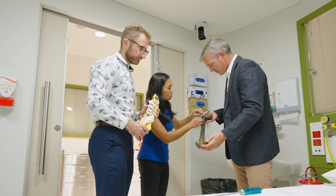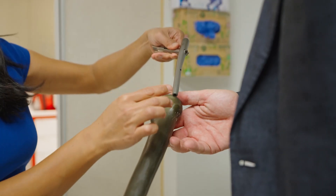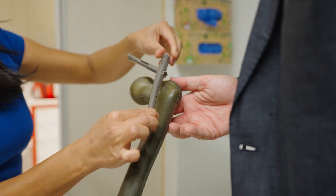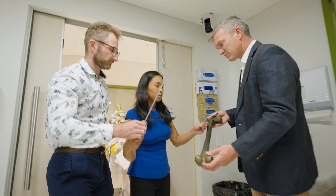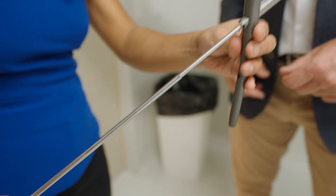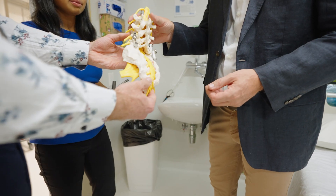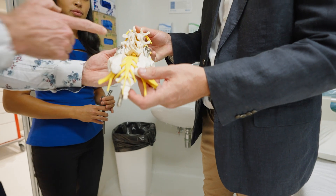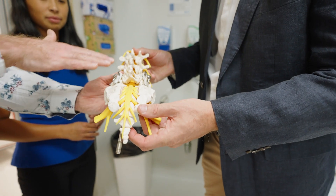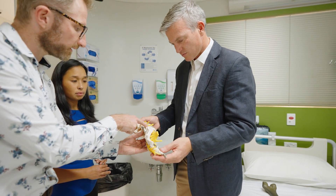The problem is that screws rely on just friction and tension caused by the thread of the screw. Think about a screw going into a wall — it's not the most stable way of securing something, particularly if you over-tighten and strip the thread, but that's what we've been doing in our bones. And when they fail, not only is it excruciatingly painful, it usually means more surgery, more cost, and more risk, and it doesn't always work.